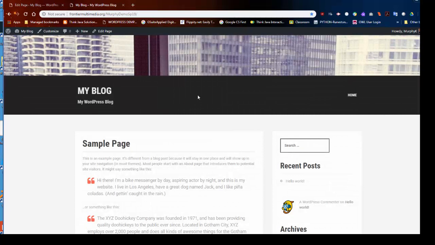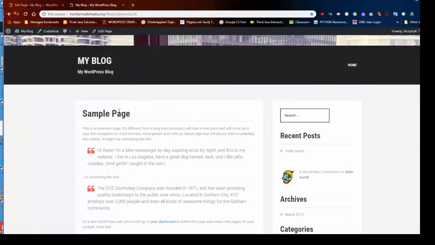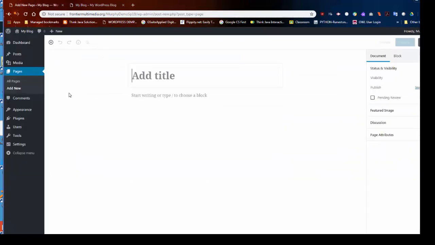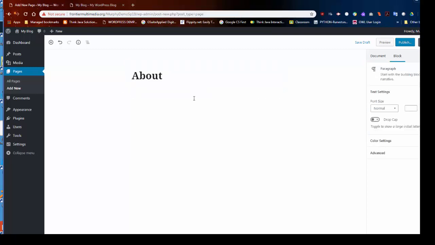Now, across the top, we have one tab in this particular example, the home tab, which brings just guess where? Our home, our sample page, right? If we wanted to add more pages, we can come over to pages. We can add a new page. If you would like, let's do an about page. All right. And we can start writing stuff. I am cool. And this will be your information about your website, about your organization.